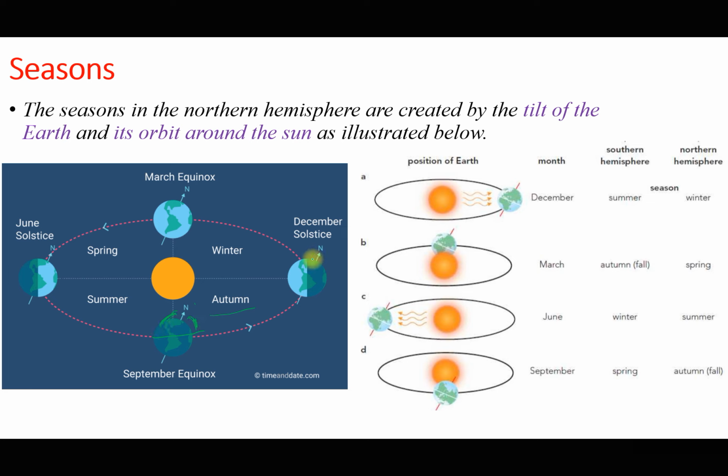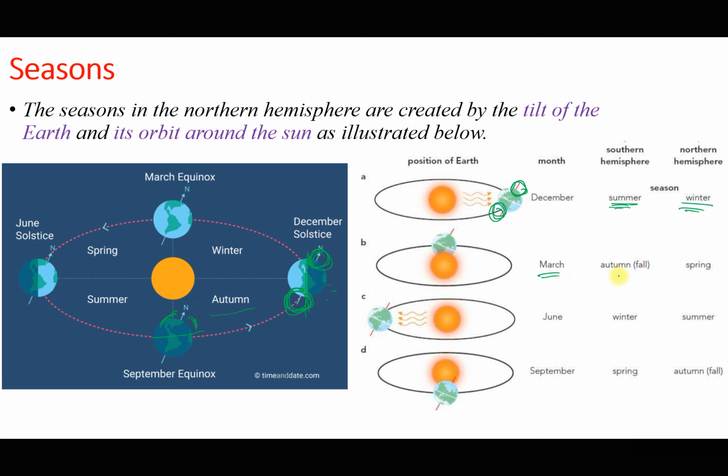Look at what happens in December. Look at this part of the Earth and compare to the other part of the Earth. There's this part here which is in the southern hemisphere, and there's the other part here which is in the northern hemisphere, which will be completely cold, and the cycle continues. So in position A, we are starting with December. In the month of December, because the southern hemisphere is closer to the Sun, it is going to be summer. And in the northern hemisphere, because it is far away from the Sun, it is going to be winter.